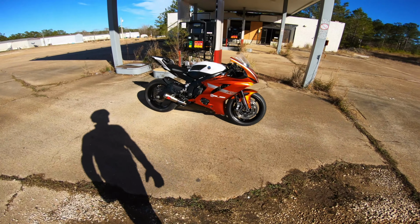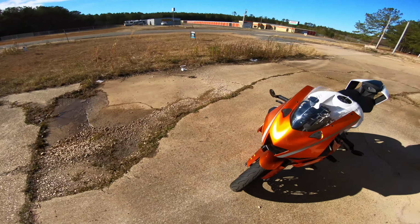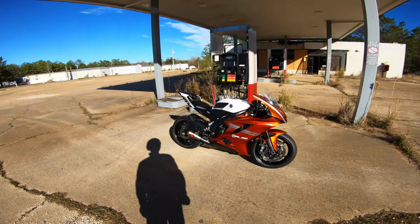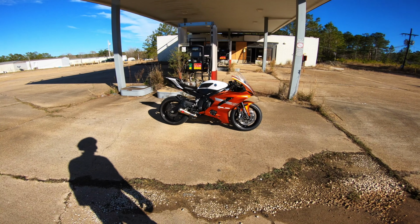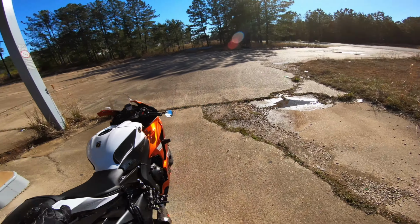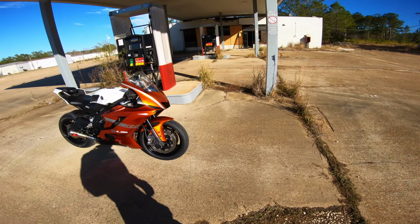Just wanted to hop off the bike so you guys can see it one more time in all of its glory. God, so beautiful. Yeah, I don't know. If I went sport bike again, it'd probably be an R6. For sure. The seating position, I couldn't do it all day, every day. This would definitely be a track bike, and then just going out every now and again, having some fun out on the road with the boys. As far as the electronics and all that stuff goes, sometimes you don't really want all that stuff. You really just want to feel the bike and do everything yourself. Because when you start getting all these rider aids in there, it kind of takes away from the fun factor of the bike, you know?